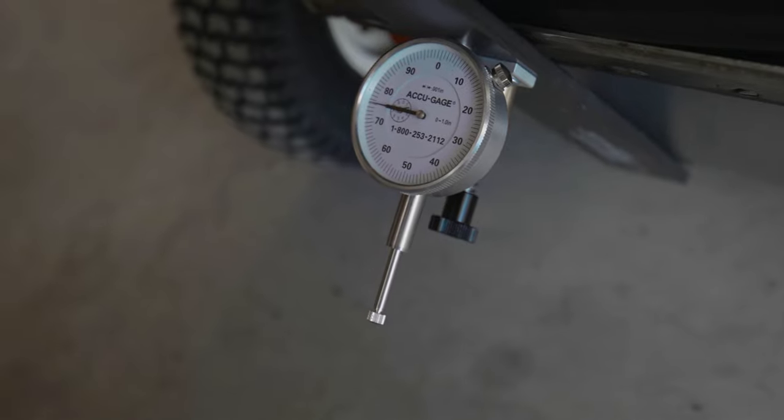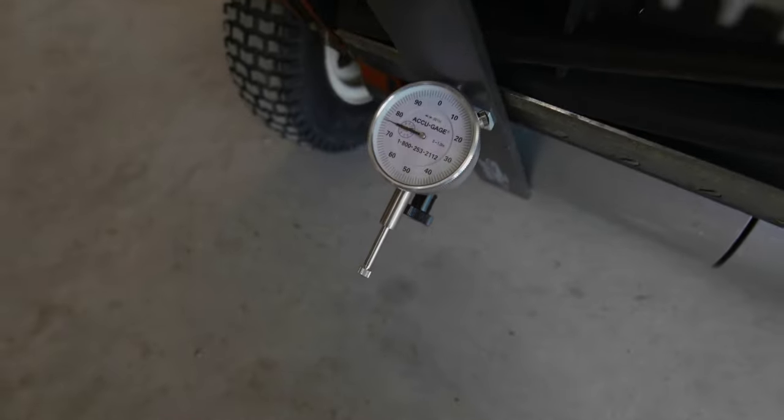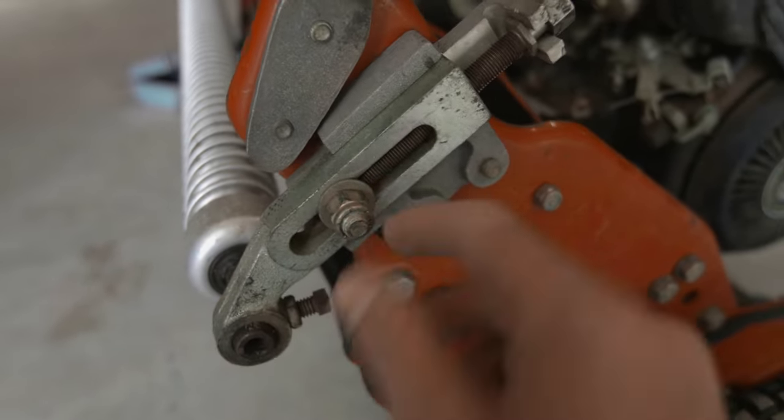So this thing is totally whopper-jawed. All these greenskeepers out here that have been measuring their green's success based on our information, and this is the kind of equipment we were using. Next step is on the groomer bar at the end — we have to loosen the nuts on each side. Then this bolt up top you can turn in either direction to raise or lower the height.